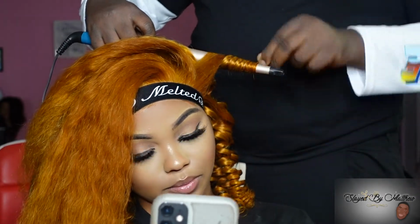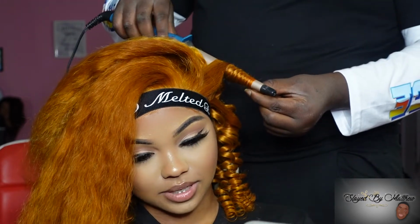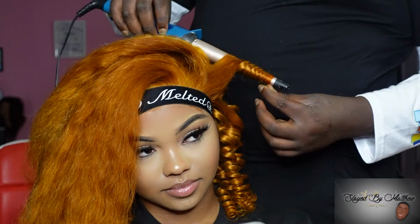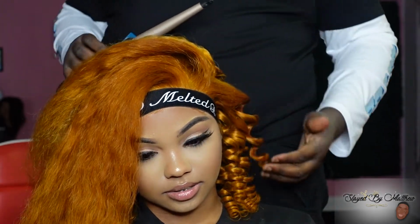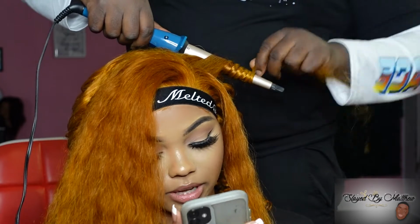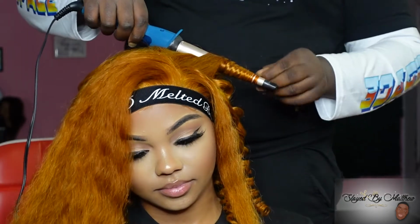When it comes to hot tools and styling tools, I never feel the need to use fancy stuff. I love my cheap curling irons. I've been using them since high school. I got this Remington curling iron from, I believe, either Target, maybe even a Walgreens or something. I'm not sure, but either way, I know I didn't pay more than $20 for it. You don't need a lot of money when buying hot tools, unless it's a flat iron. I believe your flat iron should be expensive, but with curling irons and stuff, as long as you know what you're doing, anything can work.